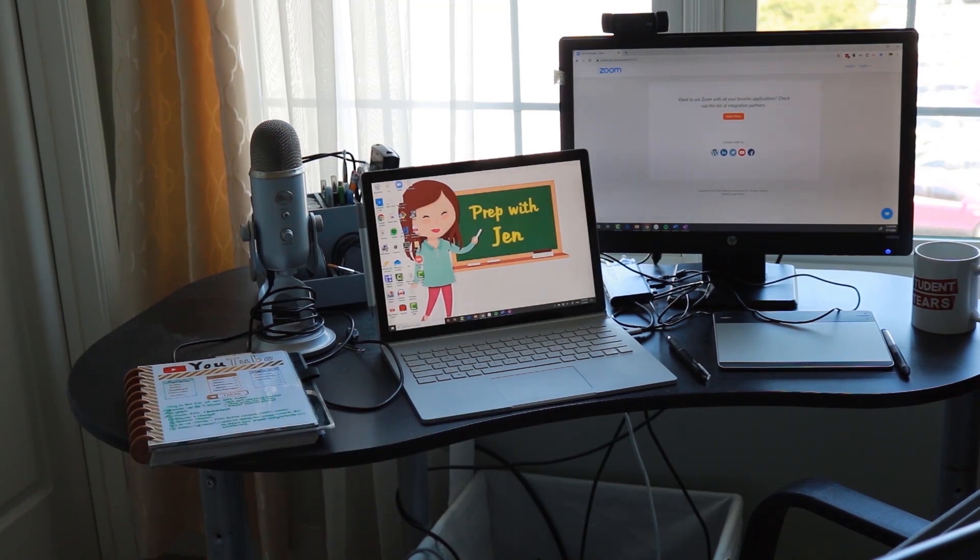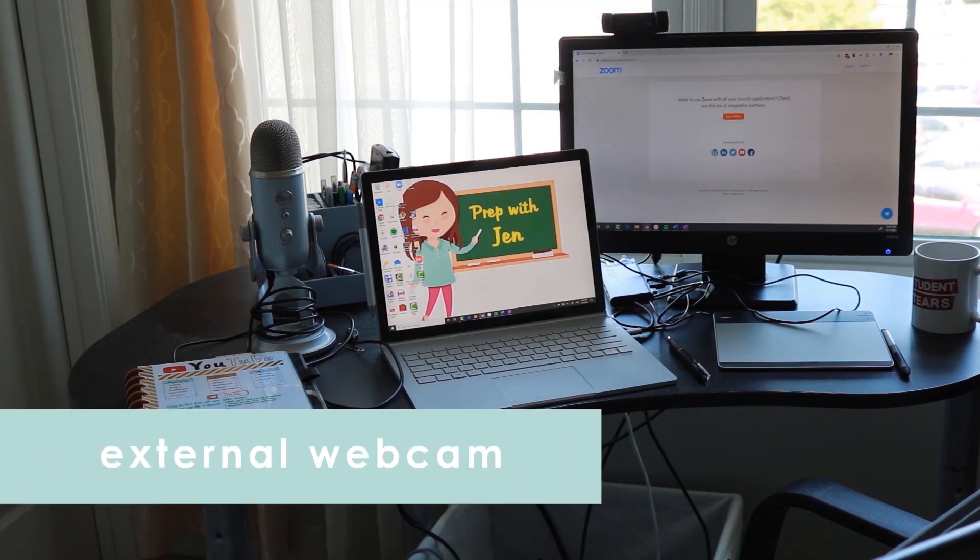On my double monitor I actually have a dedicated webcam. My computer does come with a webcam but I really like having a dedicated one. It's really good quality and once I set it in place it doesn't really move around, versus if I use my laptop and accidentally knock it, the view is going to shift. This way I find it to be a little bit more professional.